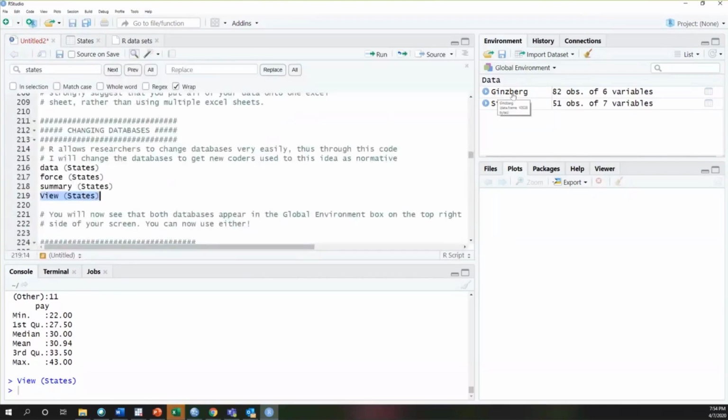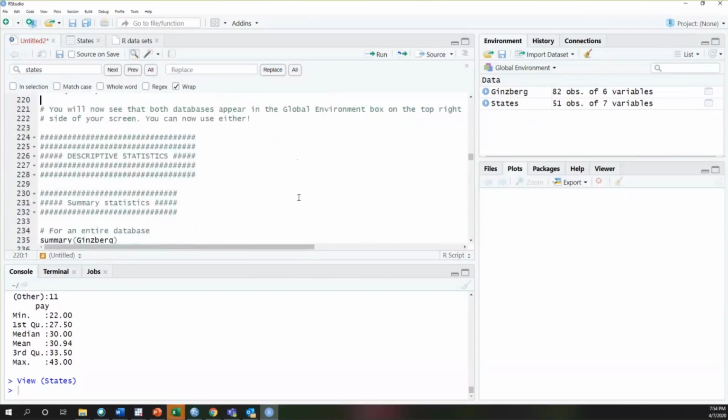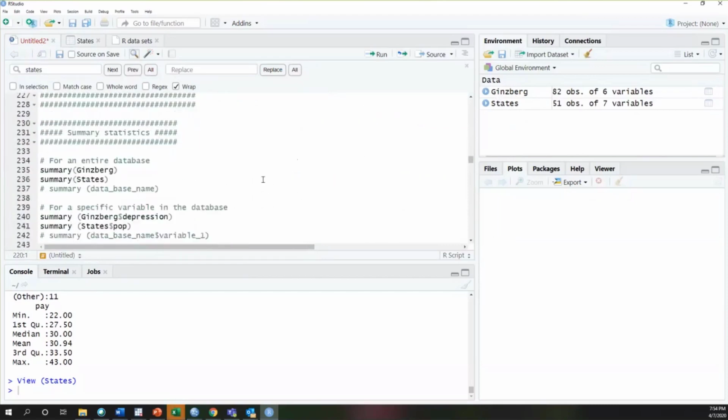So now moving forward, we have the Ginsberg database we can work in, and we have the states database that we can work in. So now I want to go into running descriptive statistics. Earlier, I showed y'all how to run these summary statistics, but I want to put the code together so that you can see it together.